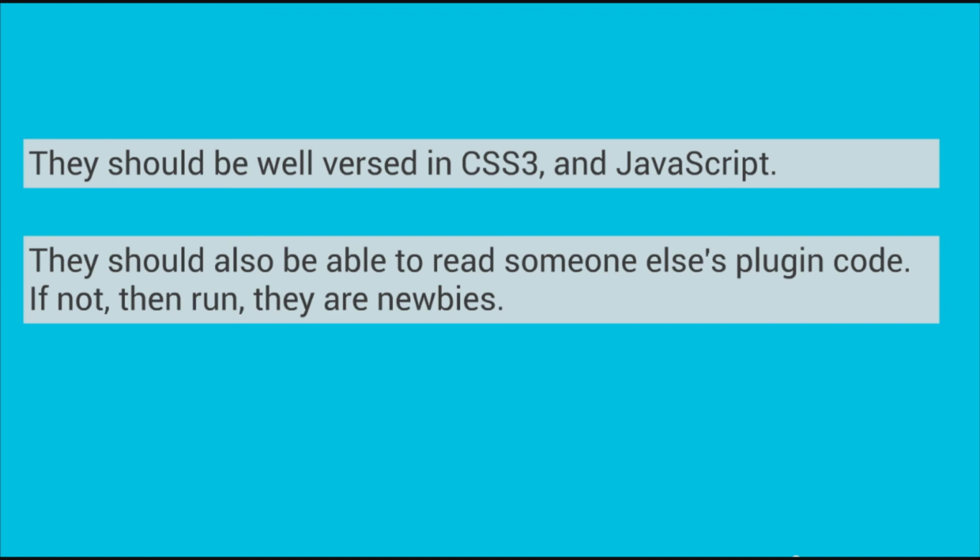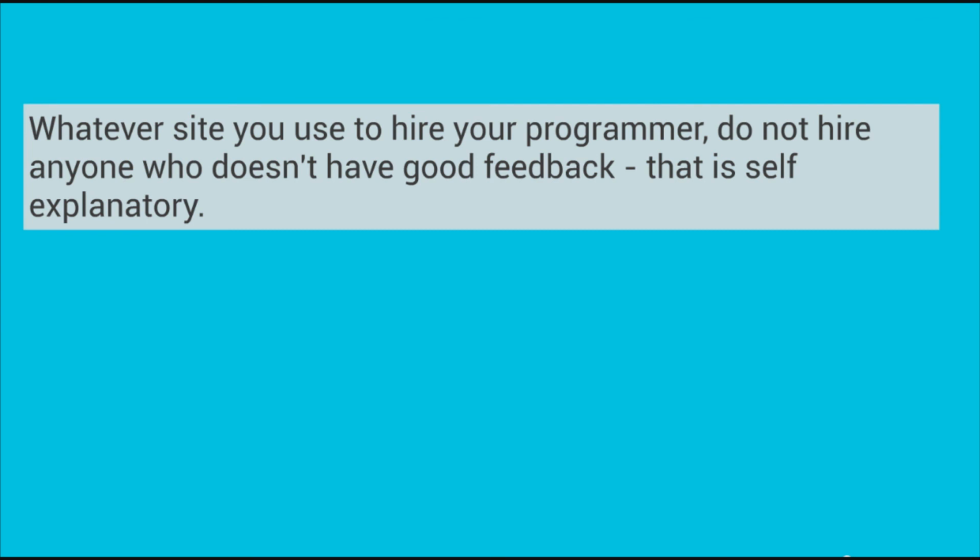So there are many different approaches that you can take. You can either develop the plugin from scratch, and that's fine, or you can buy out a WordPress plugin that might not be doing as well and then make it better, but you want to find a good programmer. A good programmer is just that, somebody who can actually read somebody else's code. If not, then run, they are probably newbies. And that doesn't necessarily mean they are all newbies, but it's better to find somebody who can read somebody else's code.